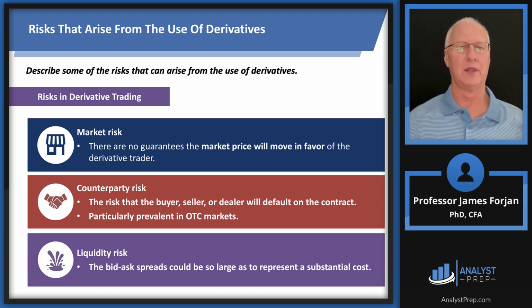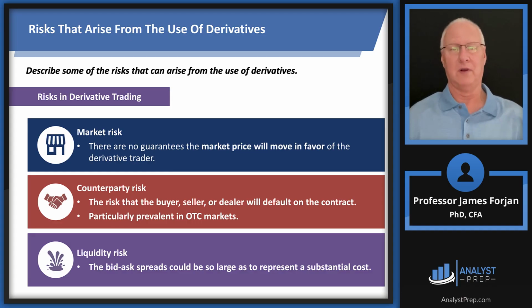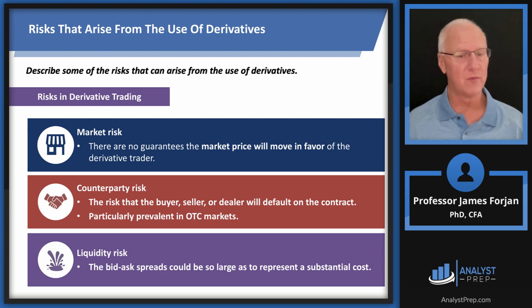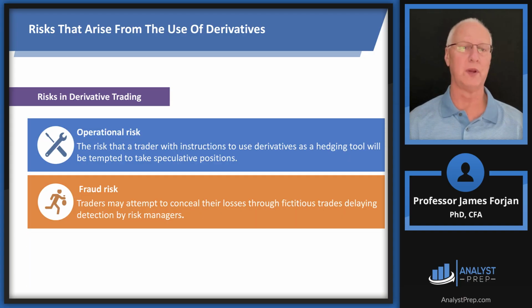So let's go ahead and end with a couple of kinds of risk here. Market risk: if we're a speculator and we're betting on direction, then what if we're wrong? Counterparty risk: sometimes there's lots of default risk, sometimes there's hardly any default risk. I said that earlier. Liquidity risk: when you're on the organized exchanges, there's not too much concern about liquidity because there's tons and tons of people out there. If you're in the forward market and maybe some of the options market, you might have liquidity issues. And what the chapter focuses on is bid-ask spreads, so they could be pretty wide.